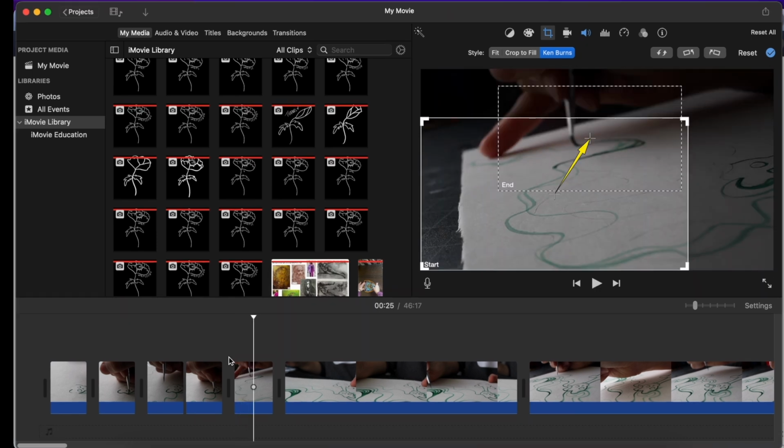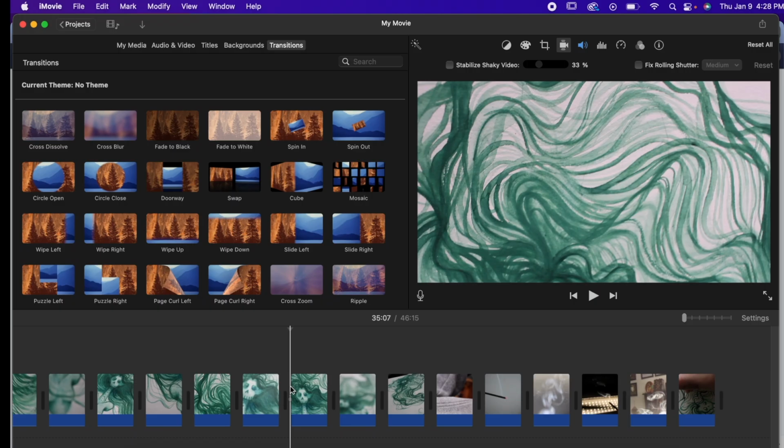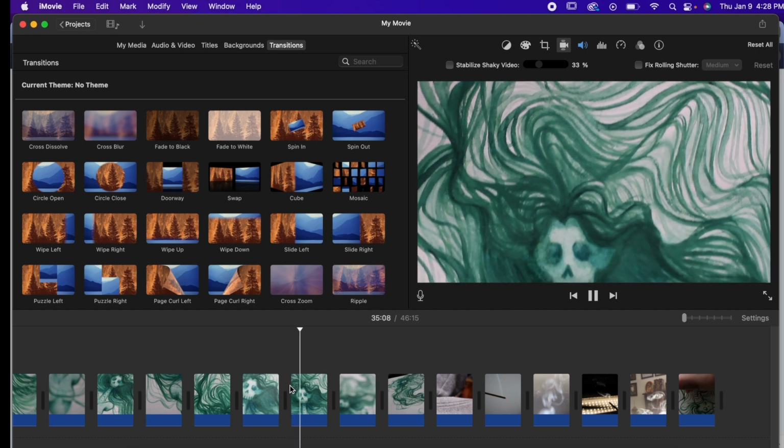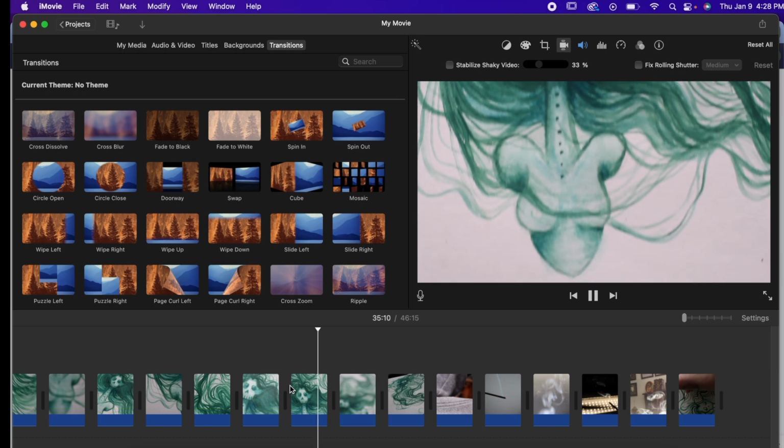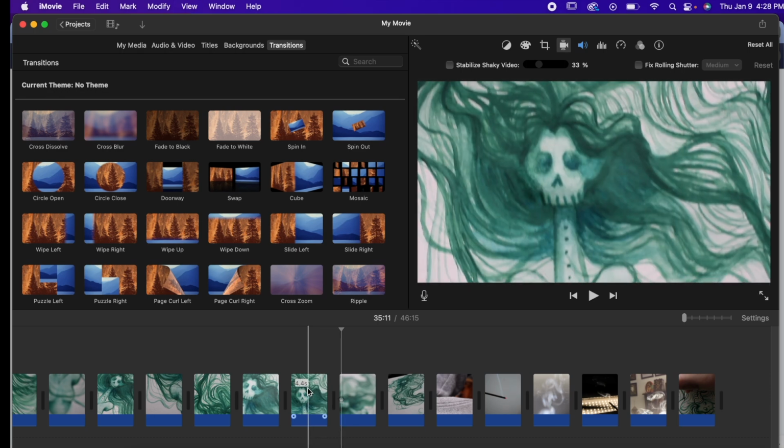It's just for a little bit of effect. Even a 10-second clip is way too long for me for a Ken Burns. It also depends on the subject. This one's pretty easy, I don't play around with it too much. I look at this clip and I do like that it pans down, but obviously my hand was pretty shaky.